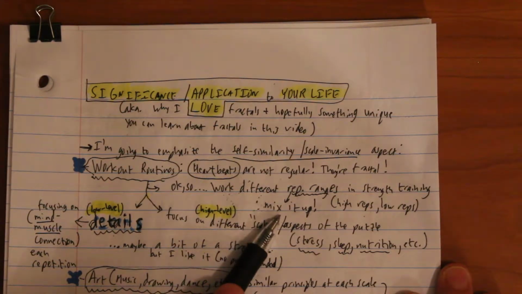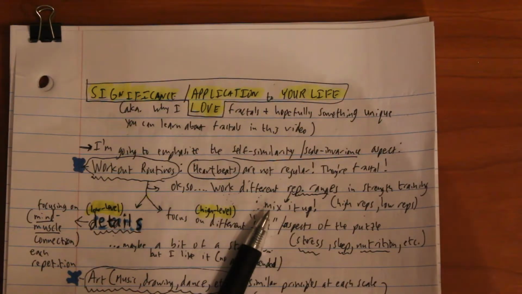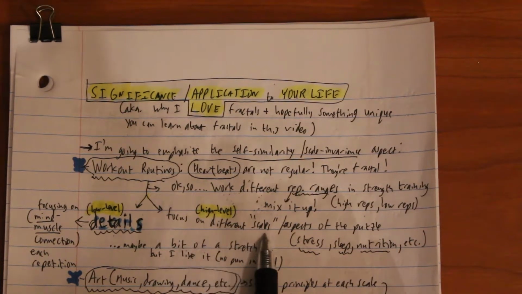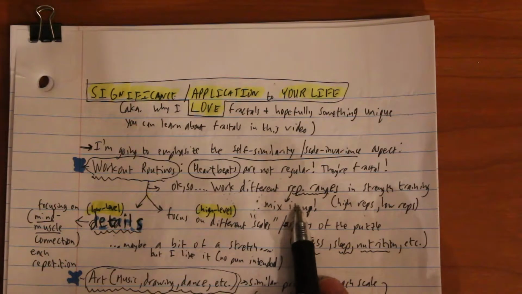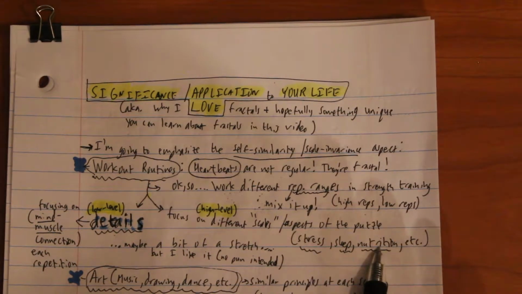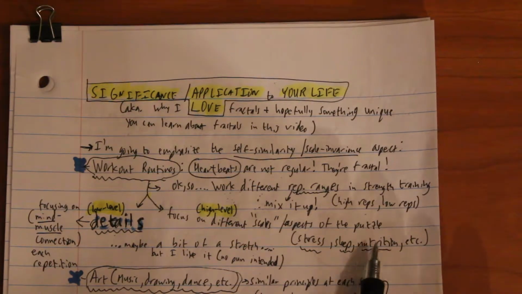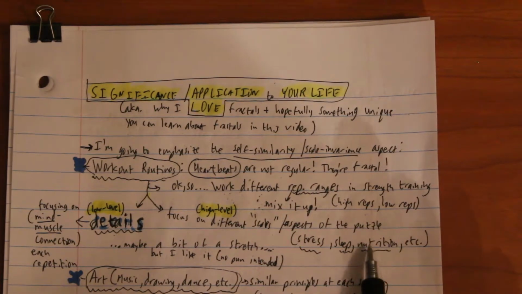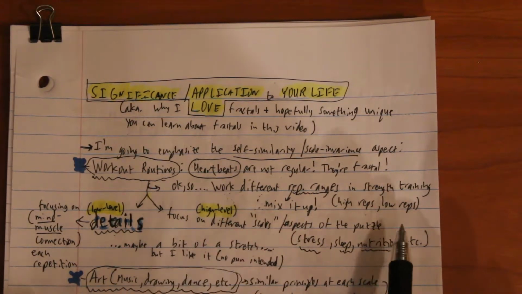And what is that? It's a bit of a stretch, but it has to do with fractals, I would say, because you're thinking about things in different scales, not just one thing. You're thinking of it holistically. All right. So, for example, you could also focus on the high level in terms of different scales. Maybe you're just focused on your workout routine, but you have a lot of stress. You're not getting good sleep. You're not getting good nutrition. Especially if you're not eating properly, you're not going to have the fitness goal results you would like to have. So that's one angle.